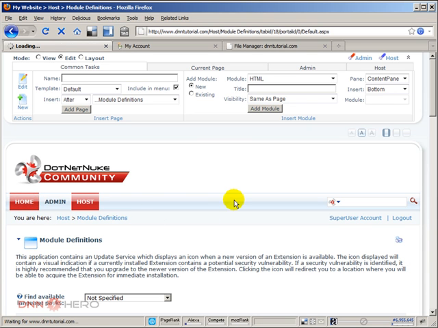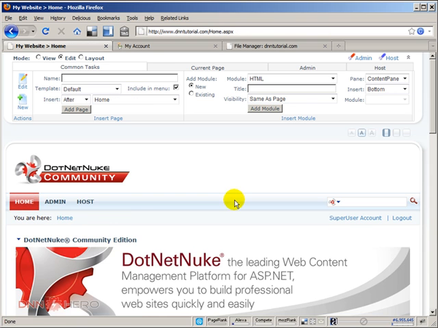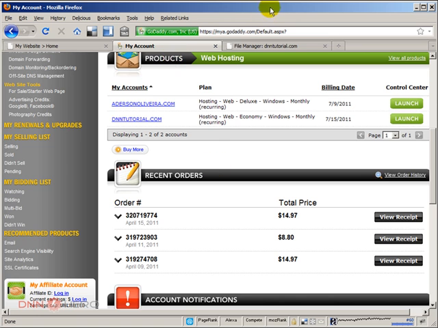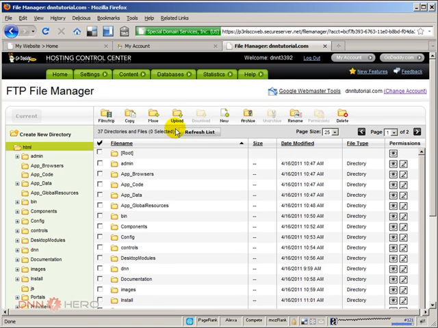So again, we have the site running in the root folder, which was our end goal. Now, one last thing, just for the sake of keeping things organized, we need to get rid of that /dnn folder, because right now we have a copy of the entire site there as well. So you can do that by going to your admin control panel, into the file manager, FTP file manager, and you can just check that folder, which is called DNN, and we can just eliminate it.